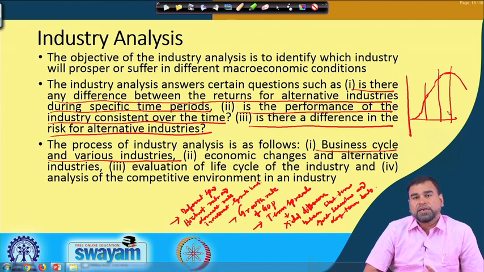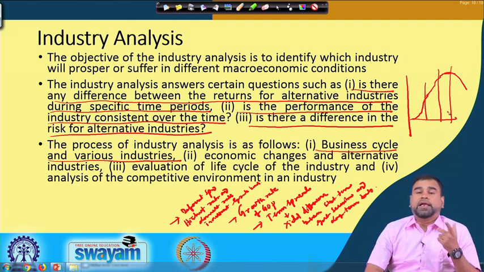So, these are the different kinds of issues or concepts we have to analyze whenever we talk about the industry analysis. That means the industry life cycle has to be discussed and analyzed whenever we are going to choose a particular stock or bond from that industry, or from a company which belongs to that industry. Then the competitive environment: how competitive is the environment? Our industry is either highly competitive or perfectly competitive, where more players are available and there are no monopolistic characteristics in that industry.